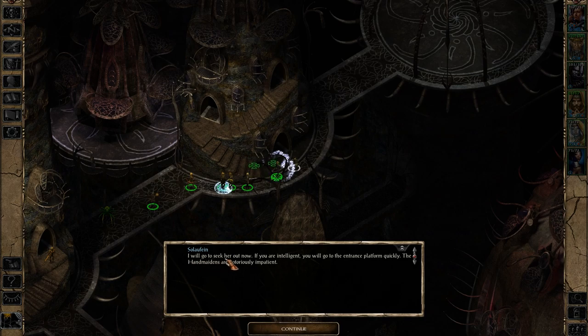I will go to seek her out now. If you are intelligent, you will go to the entrance platform quickly. The handmaidens are notoriously impatient.